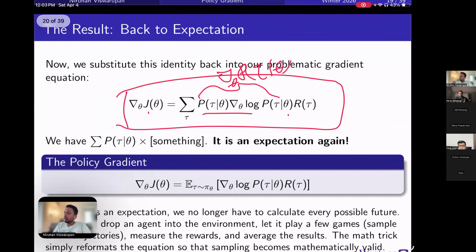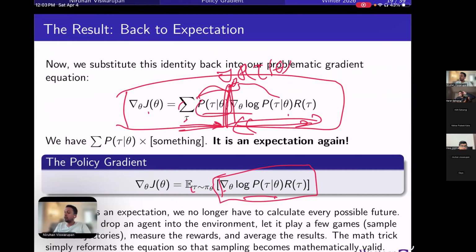Now if you consider this a probability distribution, we have a sum over some probability distribution times some stuff. Agree? Then we can think of this as an expectation. We still have not solved our problems completely, but we can think of this as an expectation of tau distributed over our policy of this function, the gradient of log p of tau given theta times R of tau. Agree?